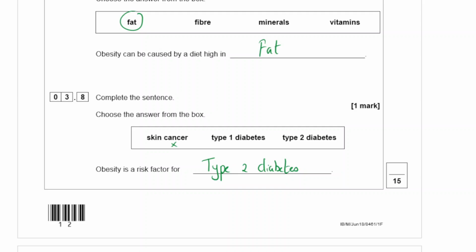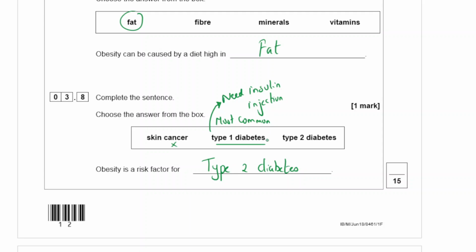It's important that you know the difference between the types. Type 1, think of it as the most common in a way. Type 1 is what we see when we associate people with diabetes who need insulin injections. When we talk about diabetes, we automatically think about insulin injections, not about people who are overweight.